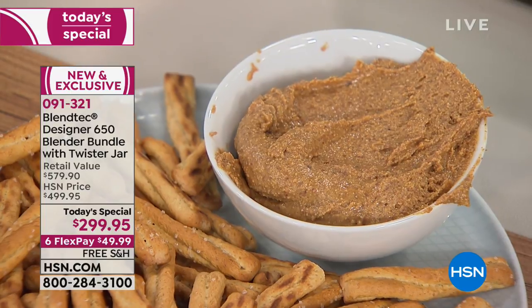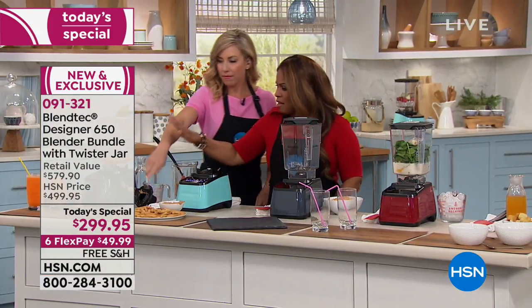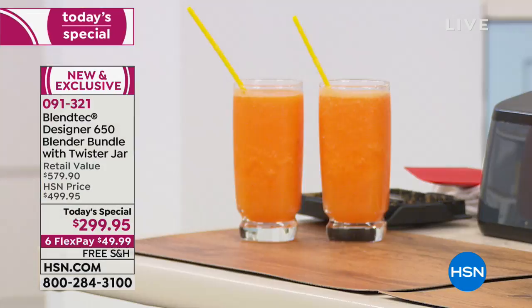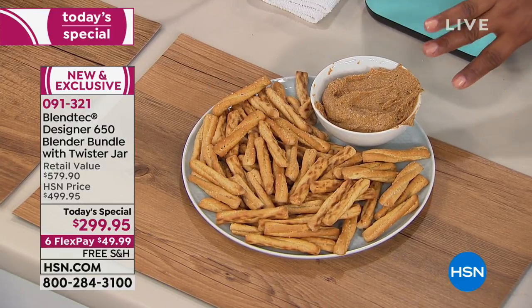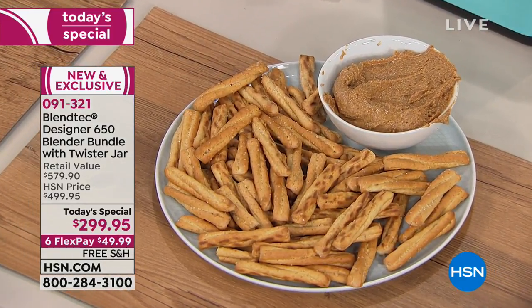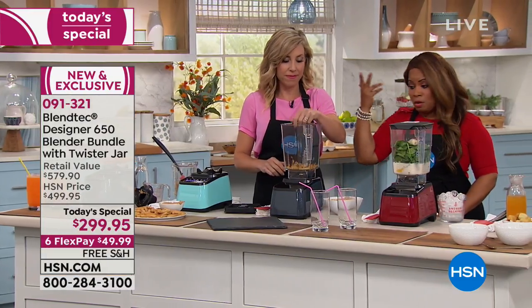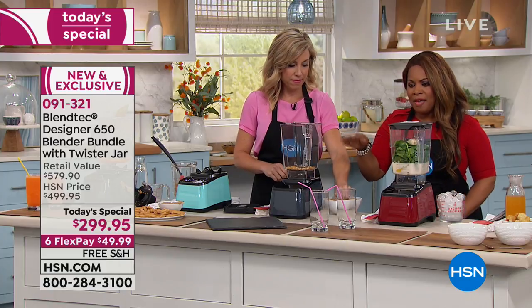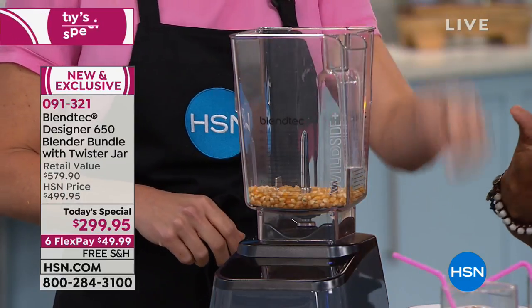Here we've got the perfect after-school snack with apples or pretzels — the saltiness of the pretzel mixed in with that incredible almond butter. You do it your way with Blendtec. I'm just thinking about the amount of money — if I were at a smoothie shop, that's $8 each. At my grocery store, it's $10 for a jar of almond butter. If you're buying organic, it gets higher. When you do the math, you end up saving so much more money by doing it yourself. But it's not just about saving money — it's about being healthier, avoiding sodium, preservatives, and extra added sugar. And there's a third component: the level of satisfaction of being able to do it yourself.